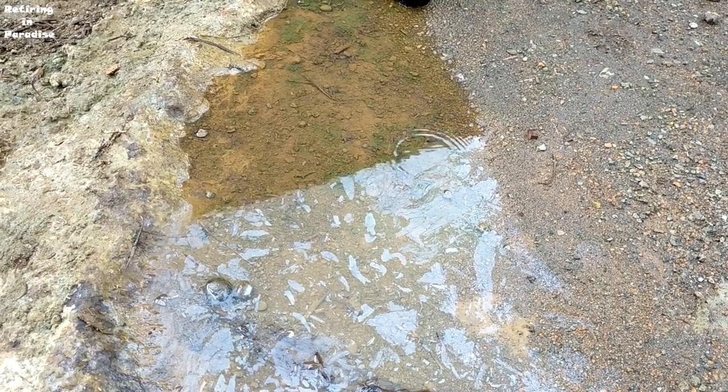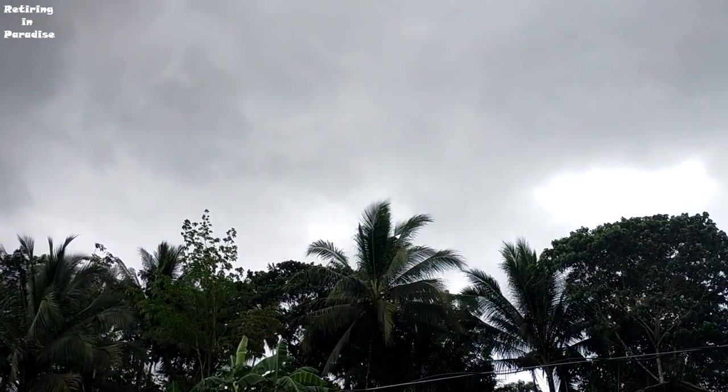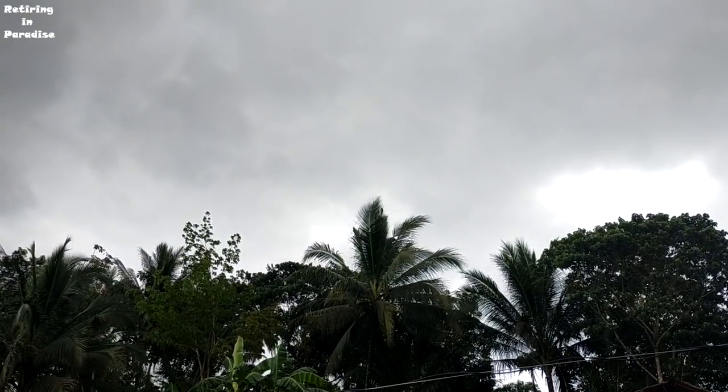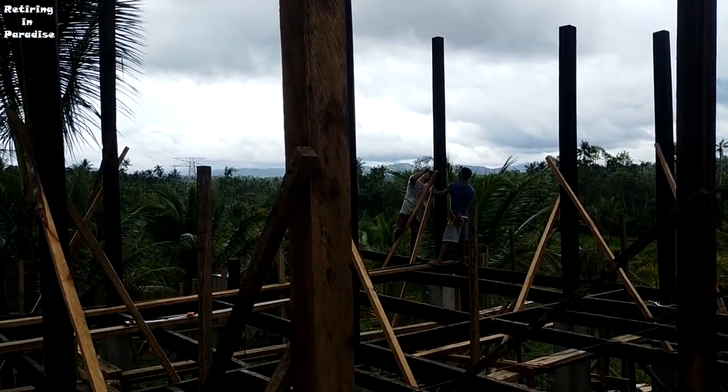It started raining now. Damn it. But they still keep going. It's only a drizzle, I guess.